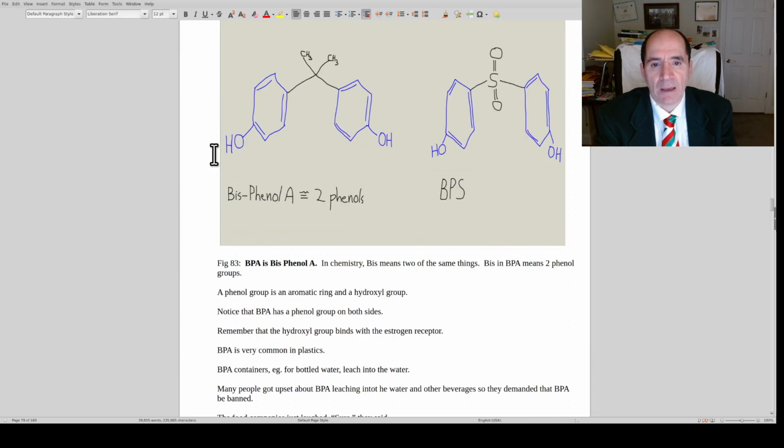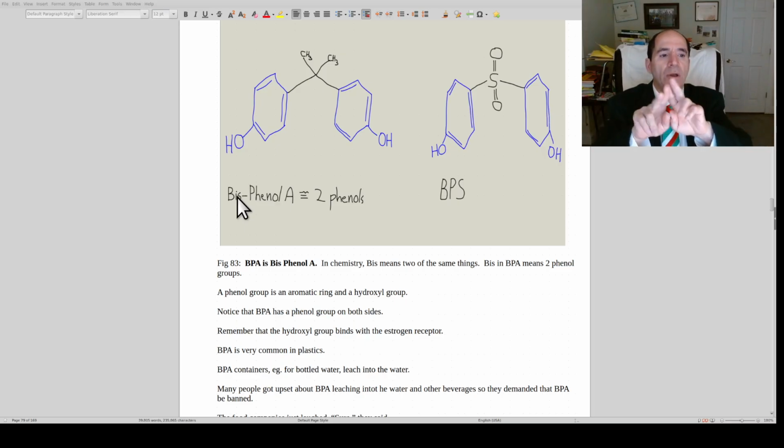Here's a classic example. Here's BPA, bisphenol A. So bis means 2 phenols. There's 2 phenols. Bis really means 2 when they're not next to each other. Di would be 2 that are next to each other. Bis means 2 that are separate. So there's a phenol group here and a phenol group here. And this is called bisphenol A. And you just got a couple carbons over here. You got 3 carbons right here.